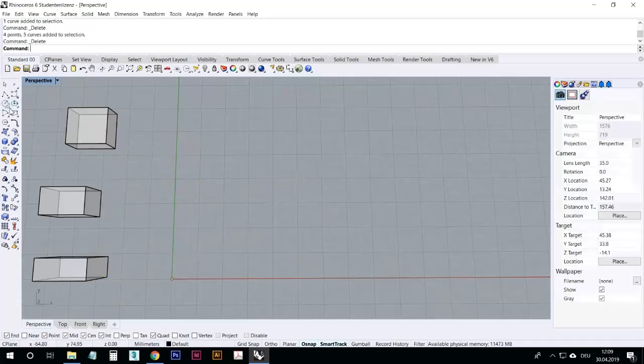Another very interesting thing you can do in Rhino is that you can build circles from points. So if you right-click on a point and click a lot of points like this, you can simply select all those.